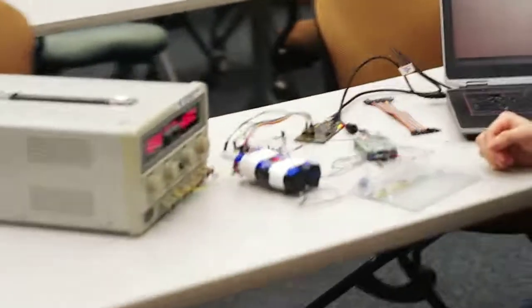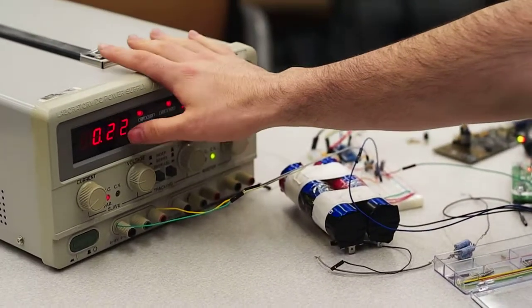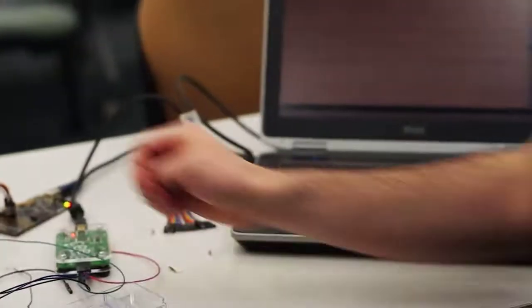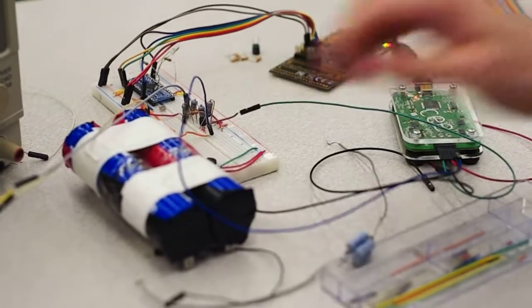Okay, so what I have here is a prototype of the BMS circuit that we recently made the schematic of, just to verify that it's working. I've got a power supply hooked up. It's sourcing 0.2 amps and is current limited. And I'm trying to keep the voltage of this supercapacitor bank at 2.5.